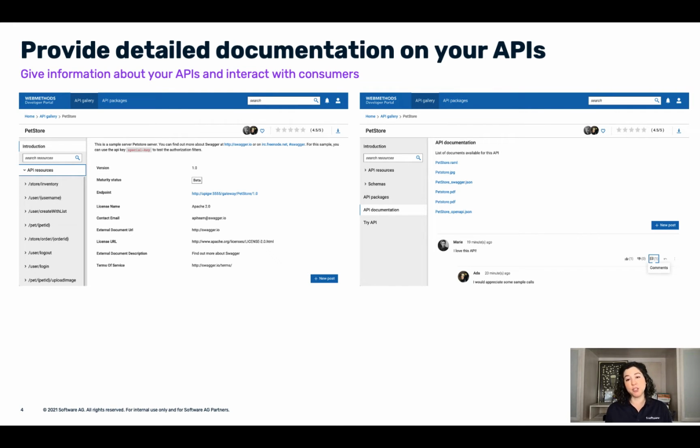The developer portal parses your OpenAPI spec, your WSDL, your Swagger, or OData specification, and lists everything on it in a clear interface and lets you add supporting documentation to make it as easy as possible for developers to start using your APIs.